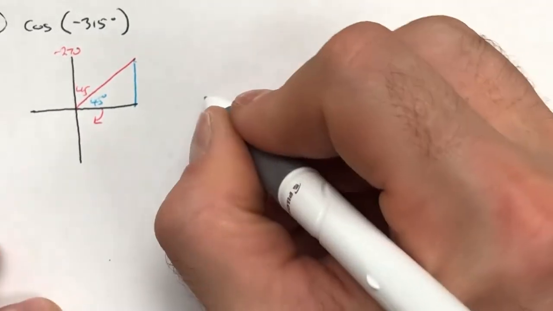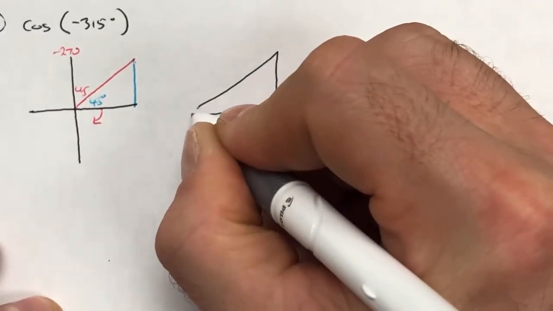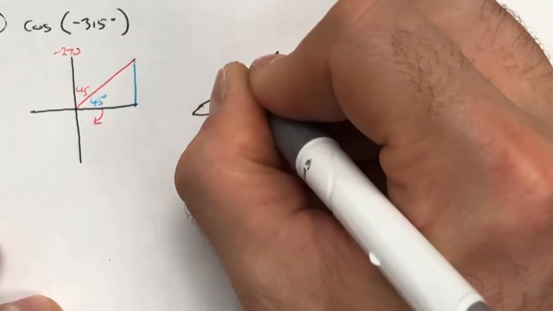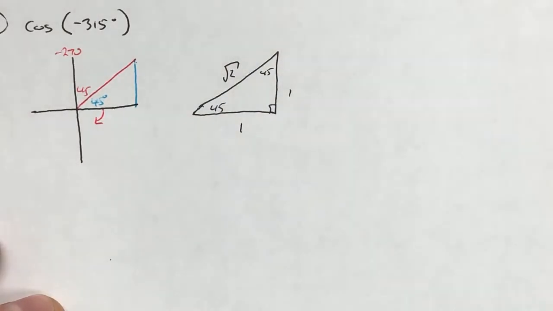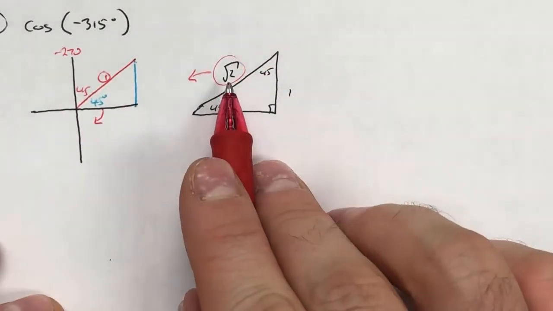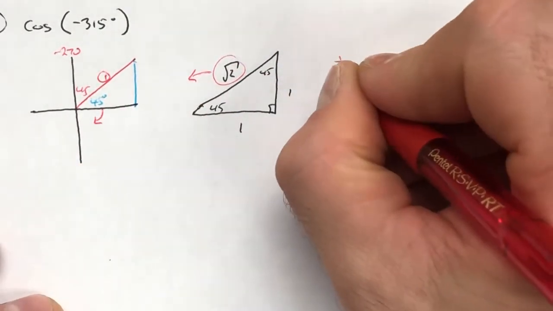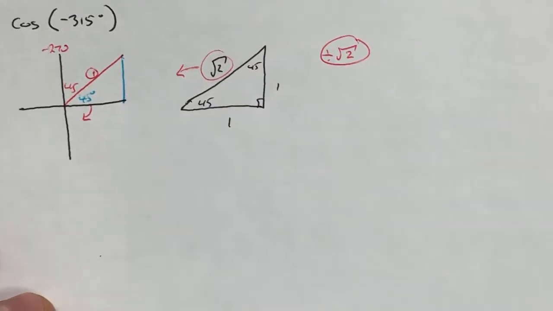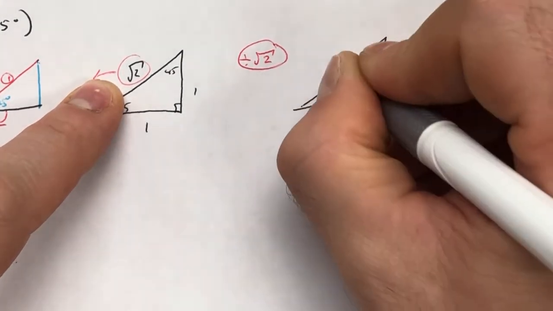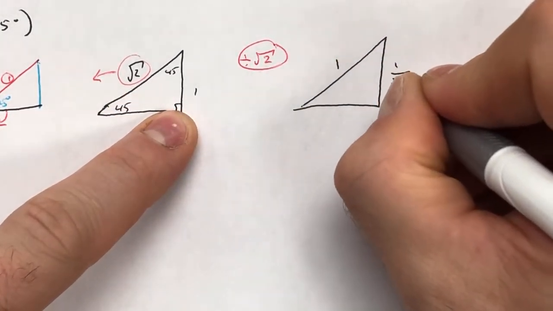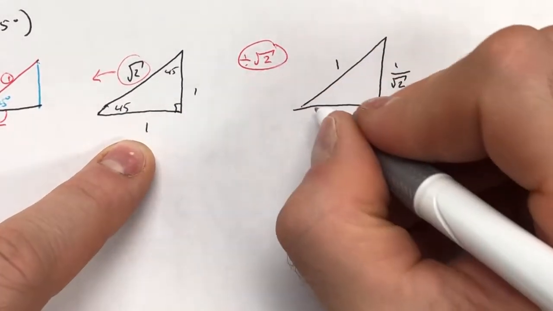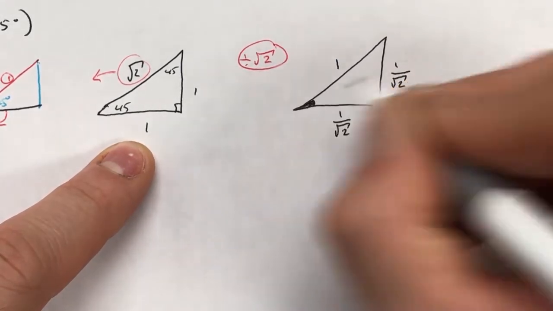So I'm going to take that information and say, hey, I'm dealing with a 45, 45, 90 triangle, which should be 1, 1, root 2. But how do I get from a root 2 to a known radius of 1? Well, I'm going to divide everything by root 2. So that means this is divided by root 2. This is divided by root 2. And this is divided by root 2. This is the triangle I'm using. And remember, I'm always dealing with that edge right there.